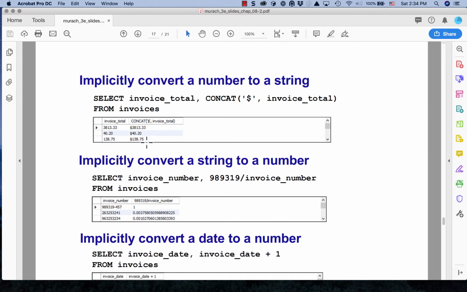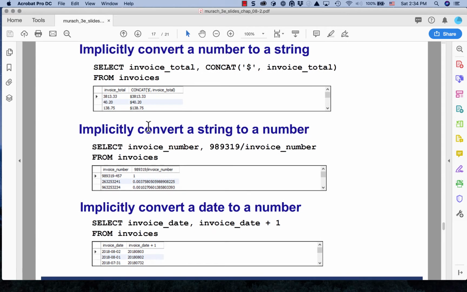Next one, implicitly convert a string to a number. Now how do you do this? Well, what you do is you use it in math. So what are we saying? We're going to have invoice number and then some large value divided by invoice number.